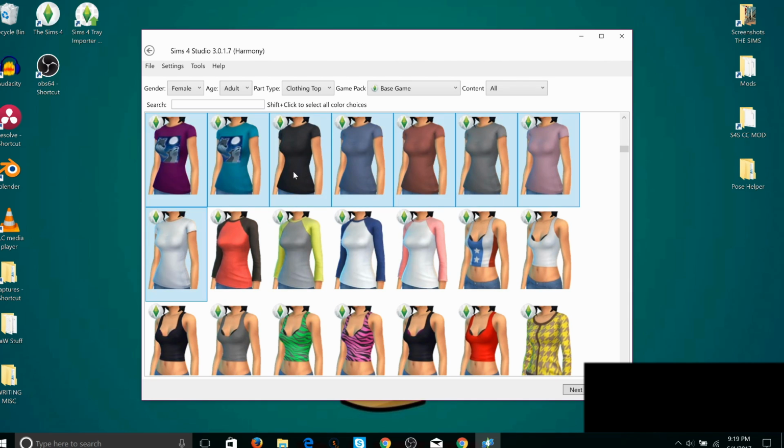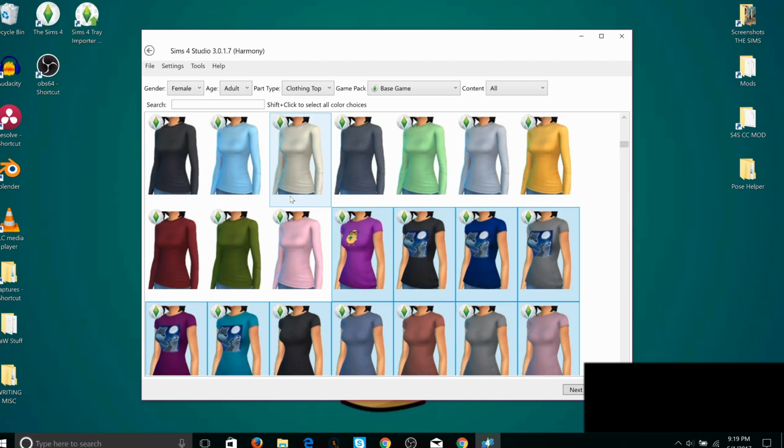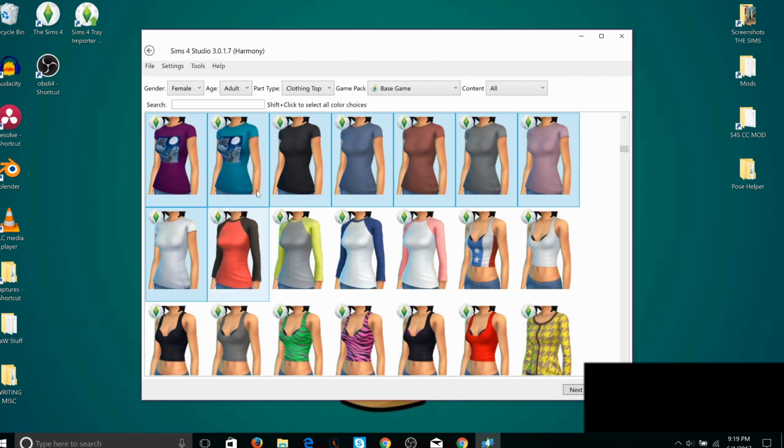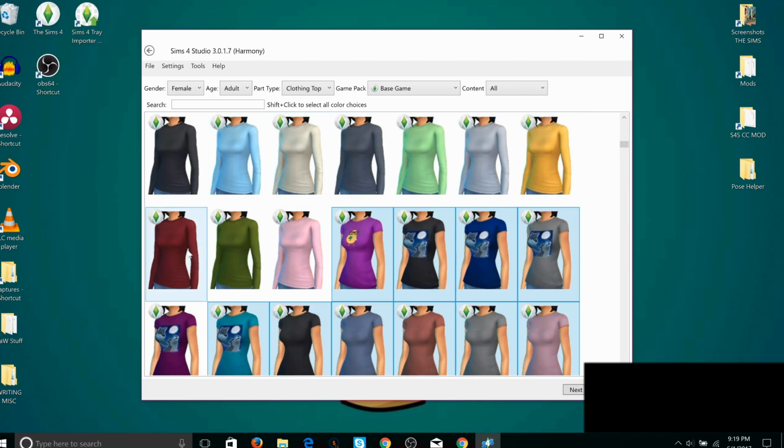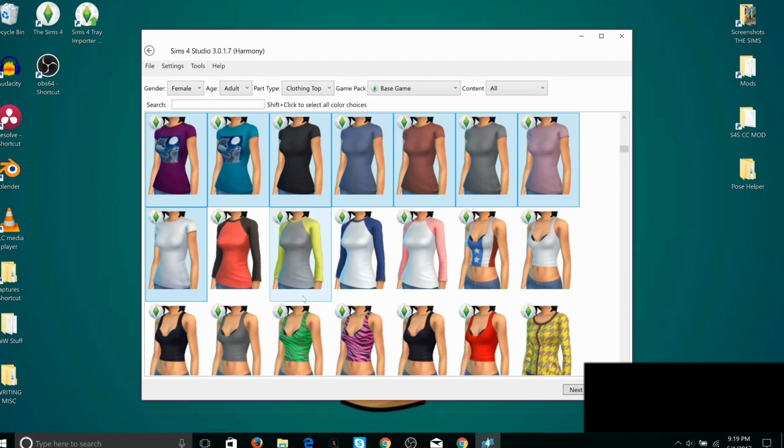You can shift click and click everything in that little category of style, that fashion, and it takes all the colors. Or you can just take one, but regardless, you can click them all if you want and take them with you to the next page. So click next.